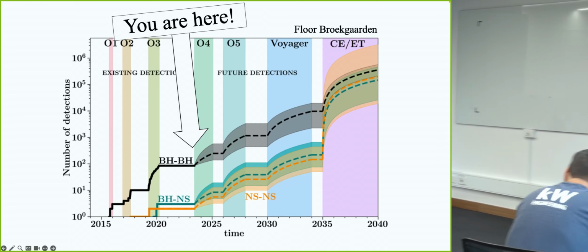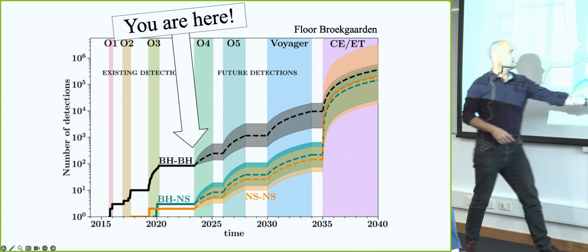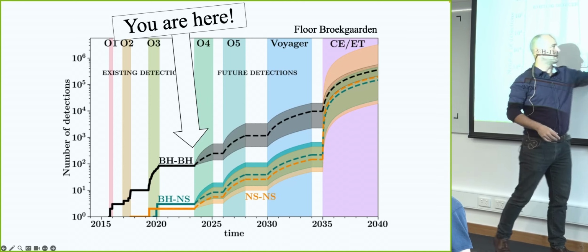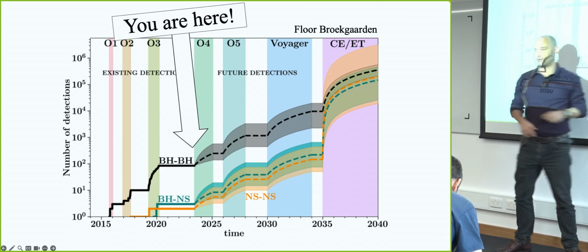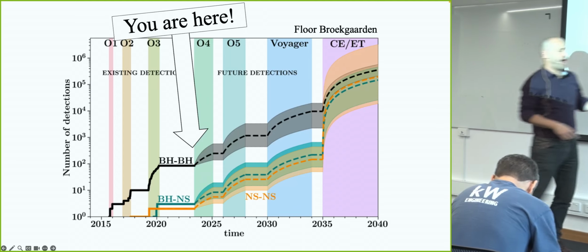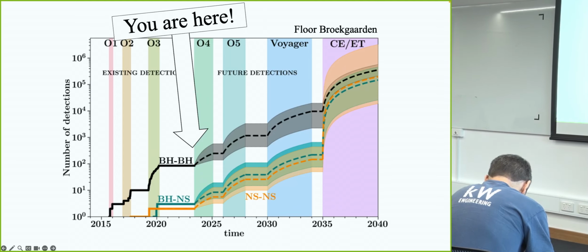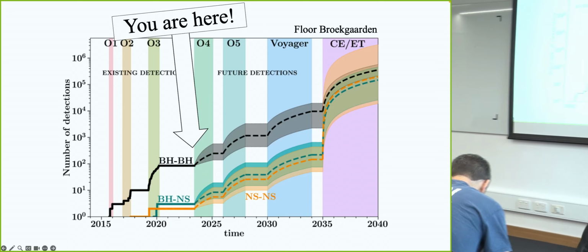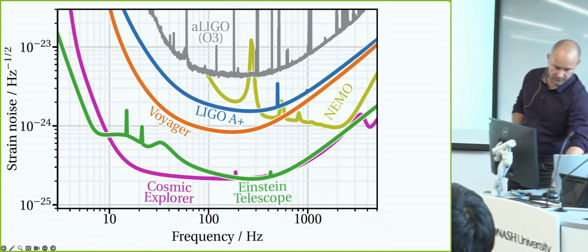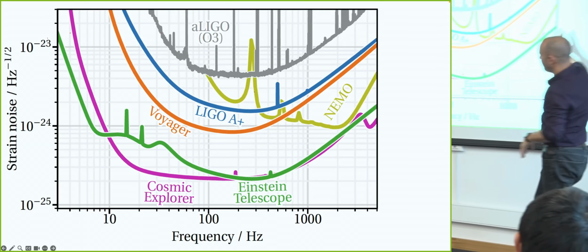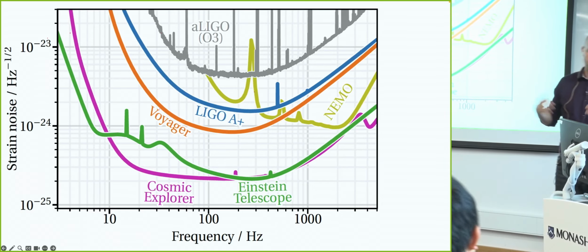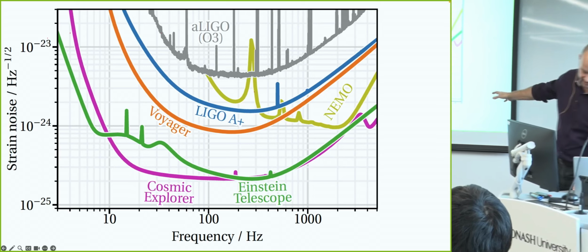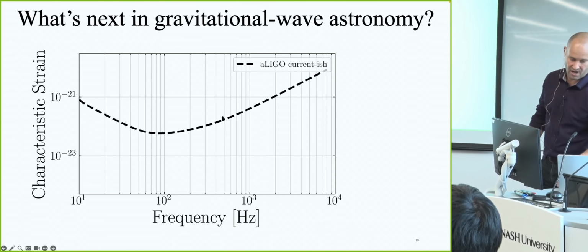What you can see though is up until around about the mid-2030s, this sort of increases just a little bit at a time, and on a log scale it's still really impressive. But after that, we're hoping things jump up absolutely rapidly. But that requires the next generation of gravitational wave observatories. So what we have here is sensitivity curves for gravitational wave observatories. Let's actually skip over that in the interest of time.